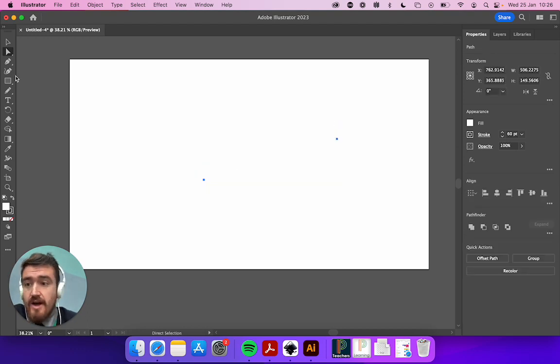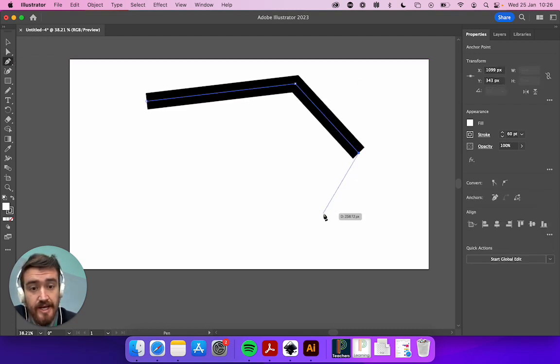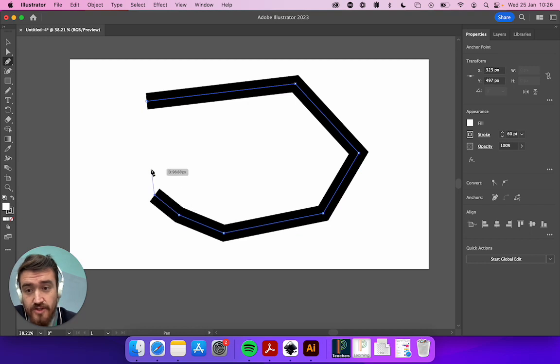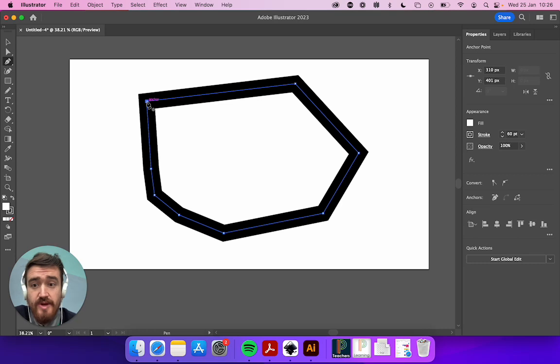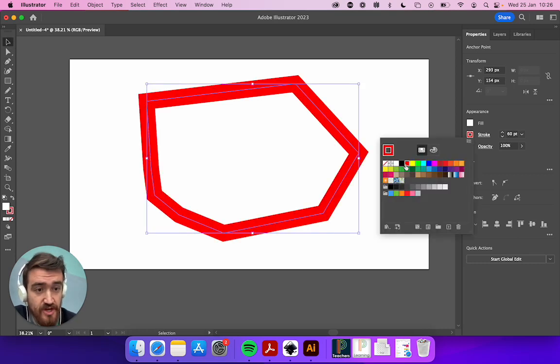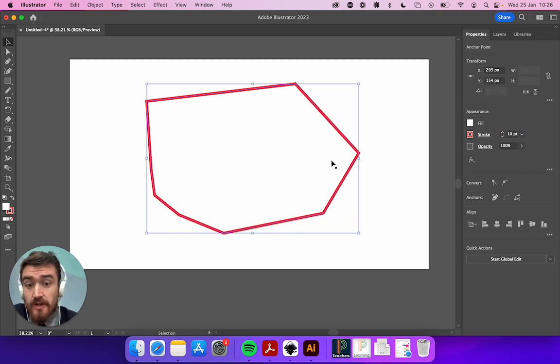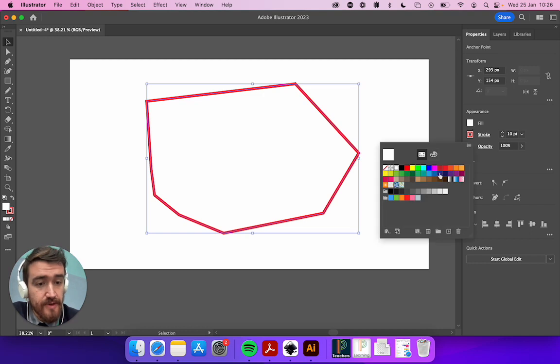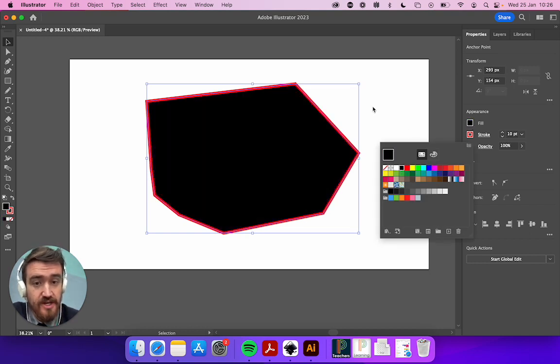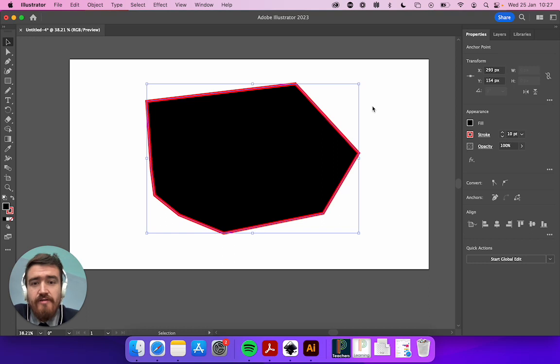Okay, now if I go back to my pen tool and I add several lines, I can also close this shape, and now I can still change the stroke color, also the width. Let's do 10. But I can also change the fill. So all the area now, because we're working with a shape, I can also change the fill of our shape.